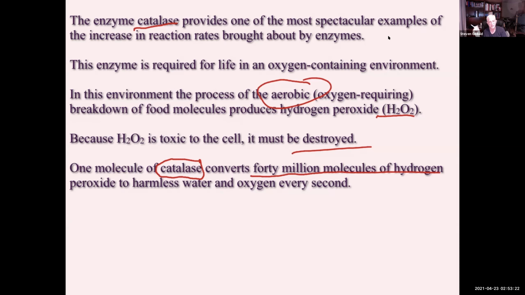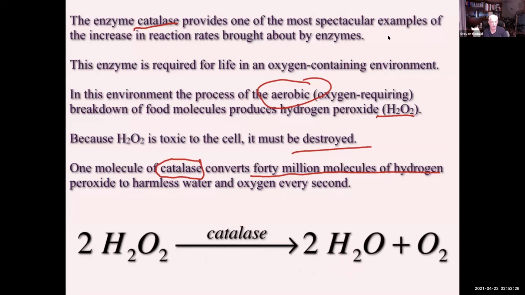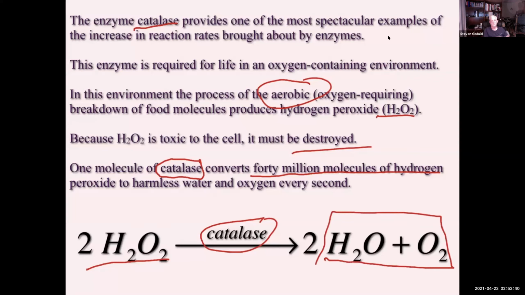That's pretty amazing. Okay. Didn't know your body was doing all that, right? So catalase is the enzyme. Hydrogen peroxide builds up. So you use oxygen to break down food molecules, and it converts hydrogen peroxide into water and oxygen. So it breaks down hydrogen peroxide. That's catalase. Nomenclature. How do we name these enzymes?